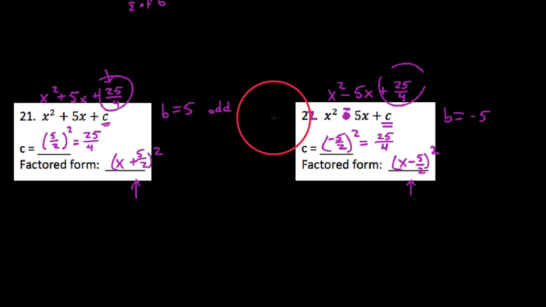So the idea is going to be, as long as you have a trinomial where your a value is 1, you can always add on half of your middle term squared as your constant value, and by doing so, you would force this to collapse down into a square of a binomial, which is extremely desirable, especially when you solve equations.